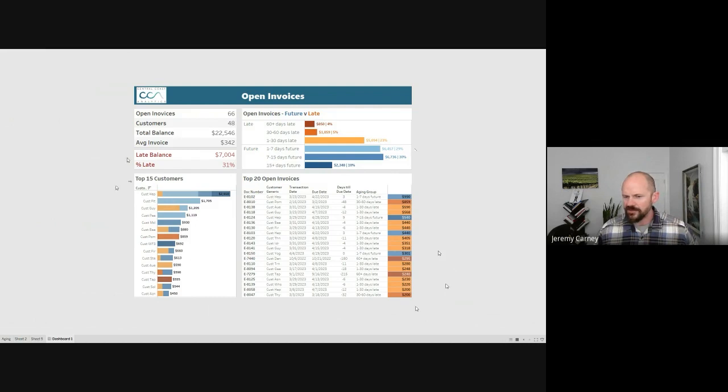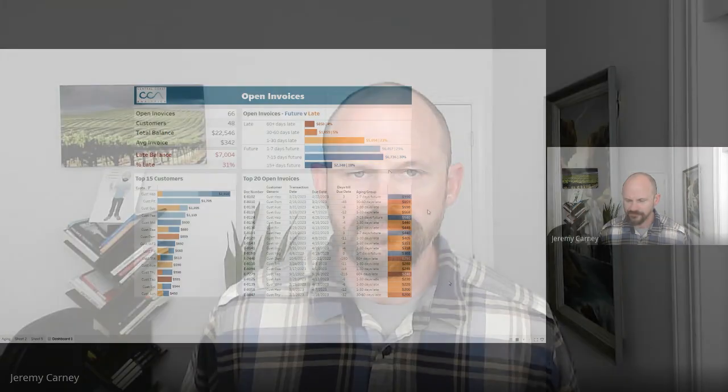Okay, and then finally, if we wanted to see what are our largest invoices, that's what this last one on the far right-hand side is going to show. So nothing really fancy here. All we're doing is looking at what the invoice number is, customer name, when we shipped it to them, when it was due, and then we're going to get how many days is it late if it's late. And then we're going to see the total dollars over here.